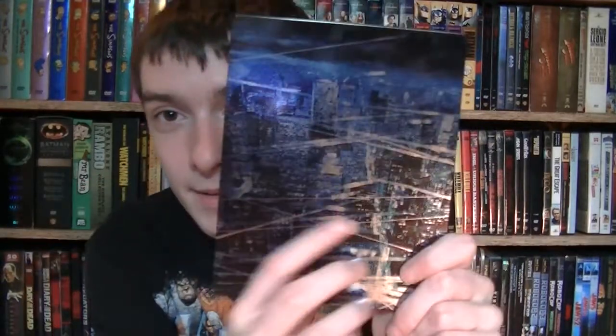But this is like the epitome of steelbooks right here. It's nice, sturdy, like metal, shiny. And usually I'm not a huge fan of using the regular artwork on a steelbook. I always want it to be something different and original, or just something that looks cool. But I don't mind this cover art. I actually kind of like it. But it's a very sturdy, like metal steelbook, you know, and I love it. The back cover right here, just a shot of New York with spider webs over it.